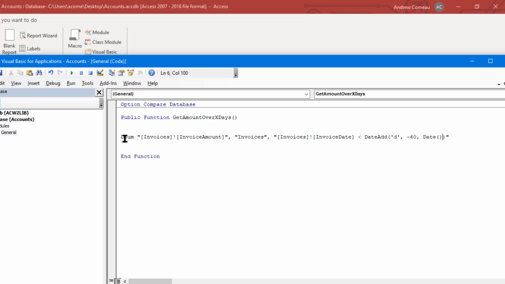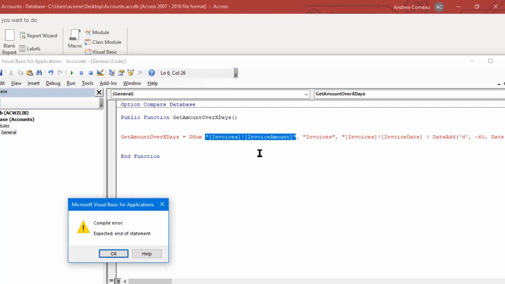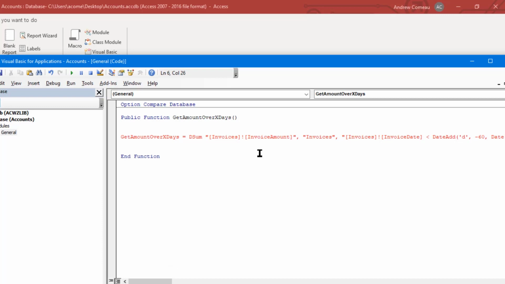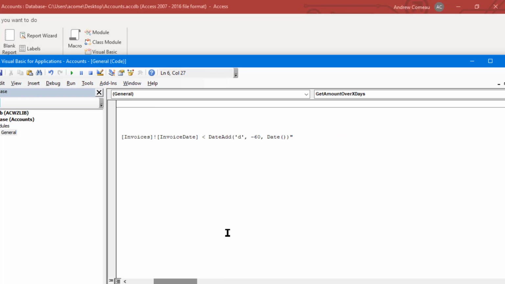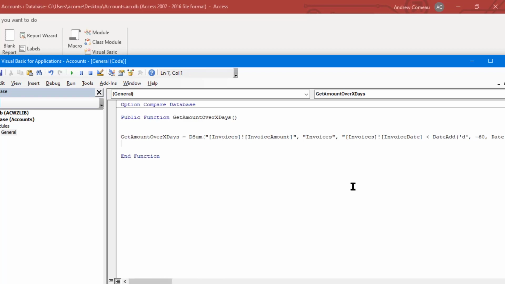So we're going to say GetAmountOverXDays equals, and now we need the parentheses, or else it gives us another error. So now when you're actually assigning it as a value, you do need those parentheses in there when you're using the DSum or DCount or DLookup functions.